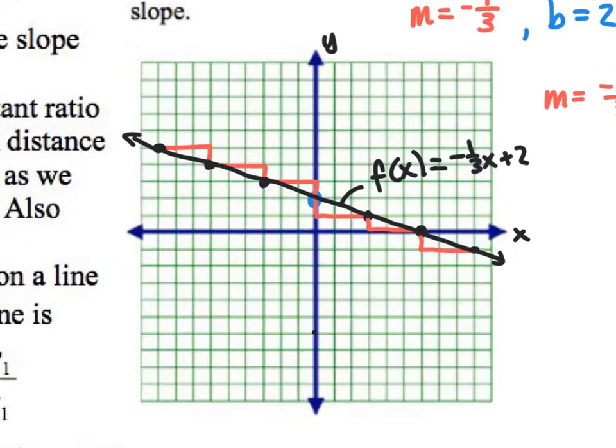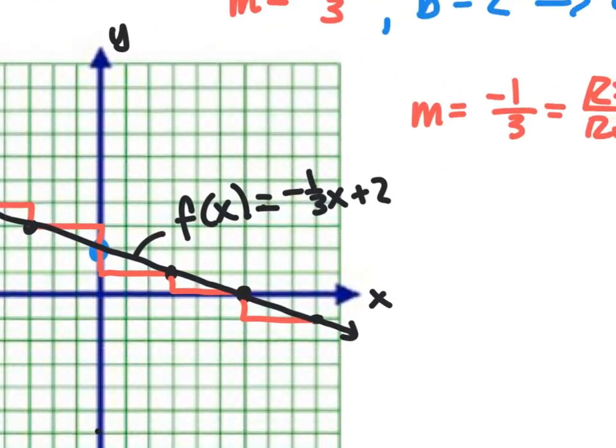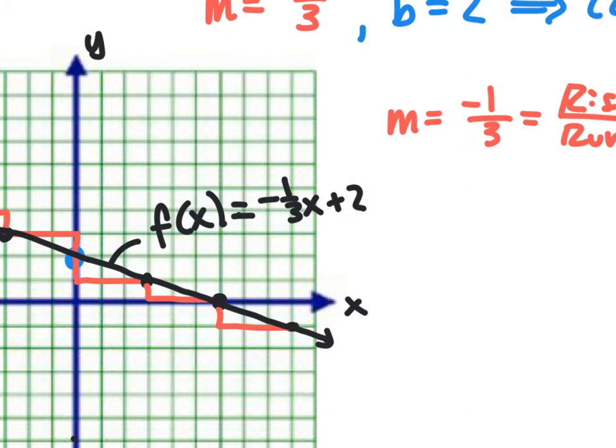Now what I'm going to do real quick, I'm just going to pick a couple of these points to make sure that we have the right slope of negative 1/3 and how we get that. Okay, this point right here is the point 3, 1. You can use any 2 points on the graph. All right, let me use this as purple. This is the point 3, 1. And this is going to be the point 9, negative 1.